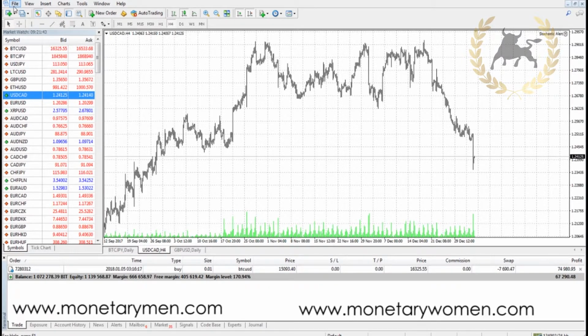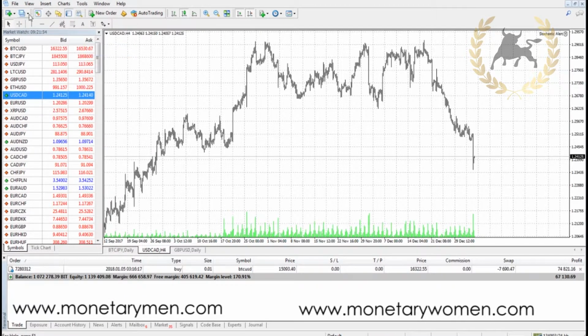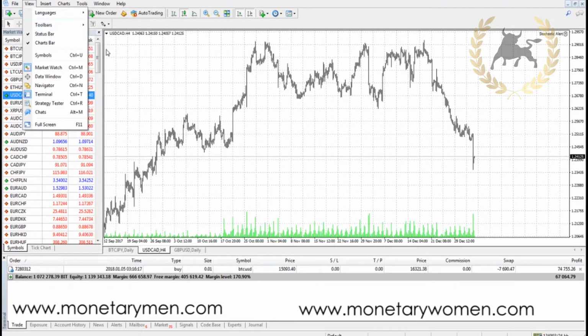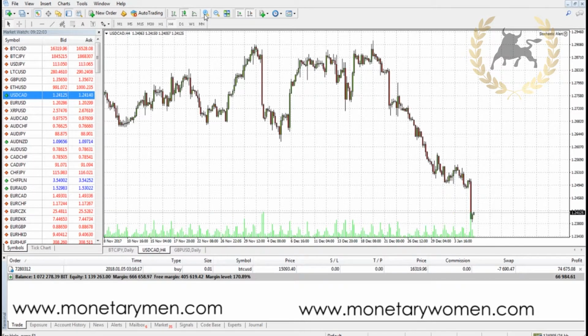You see we have this helpful toolbar. On here you're going to see your time frames. If you ever find yourself without these time frames, you can go to View, Toolbars, and you see how it has Time Frames. I press it, it disappears. View, Toolbars, Time Frames, it comes back. So we have that back. You've got to zoom in.